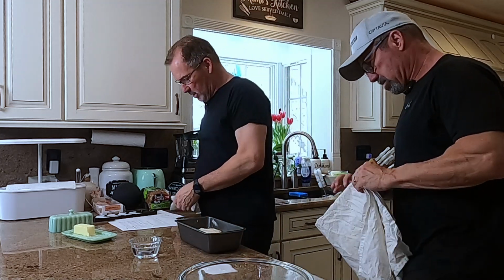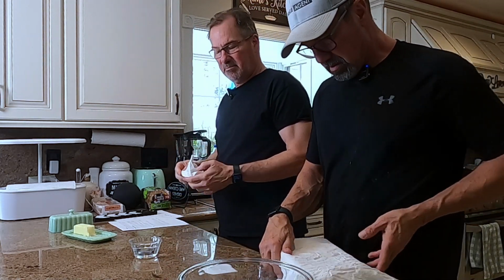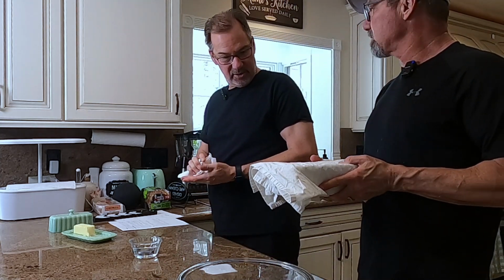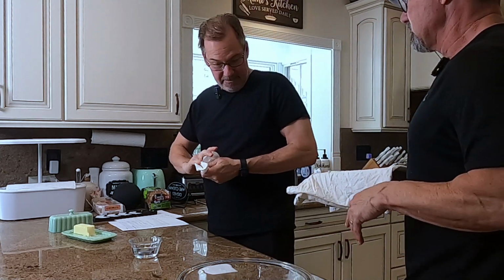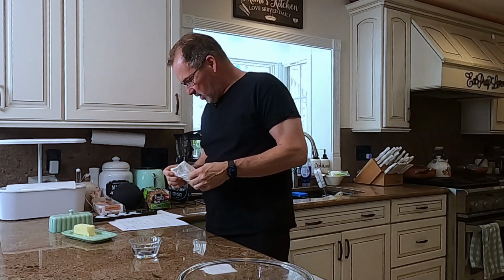So cover that bad boy. We don't want to put it into the lit oven because we're going to preheat the oven. So I'm going to set this over here in the same spot. And then we're going to turn the oven on. It says 425 for 15 minutes, but I think we turn it to 375 because of the altitude.